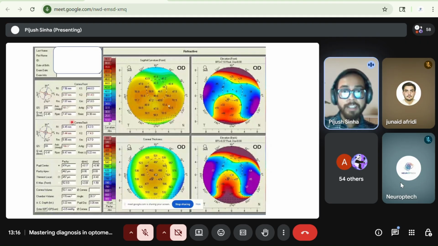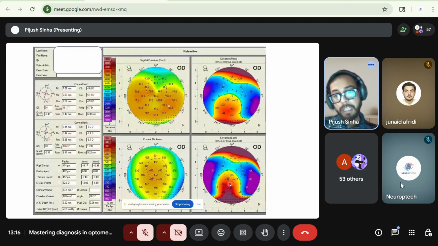Here the Q value is also within the normal range, but you see the KMX value is 52 and the thinnest location is less. This is 457. This is the classical kissing dove pattern. Here you calculate the difference between these two corresponding points of the central 5 mm area. This is 42, 47, more than 1.50. Here you see the corresponding point of the thinnest location. It is more than 12, it is 21, and it is more than 18, this is 38.